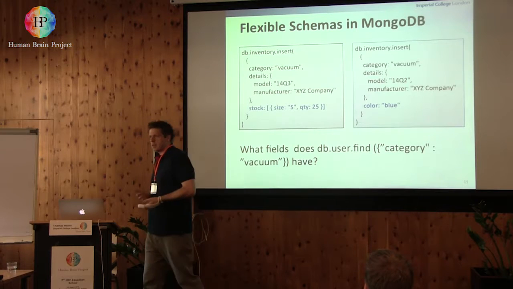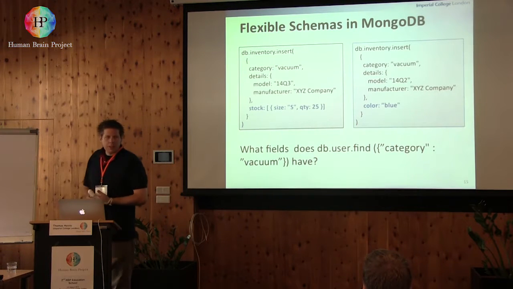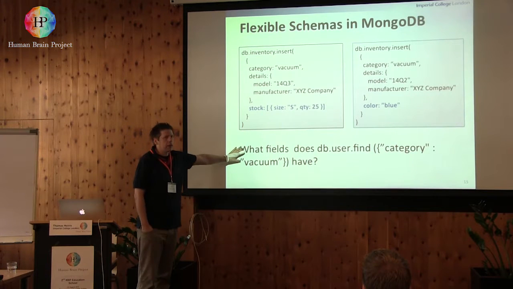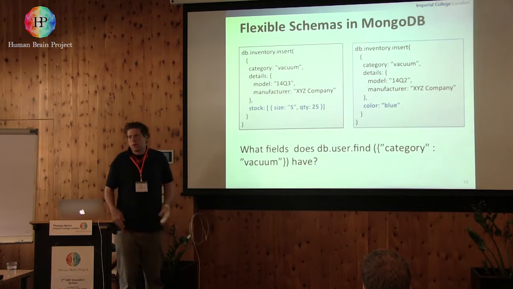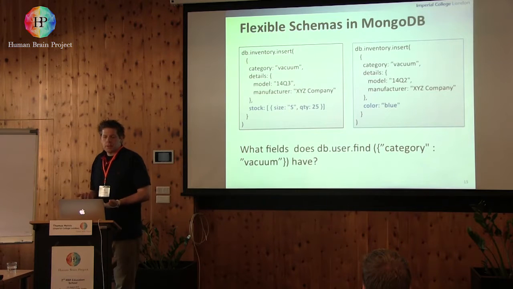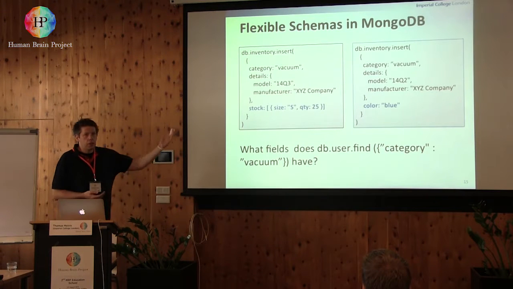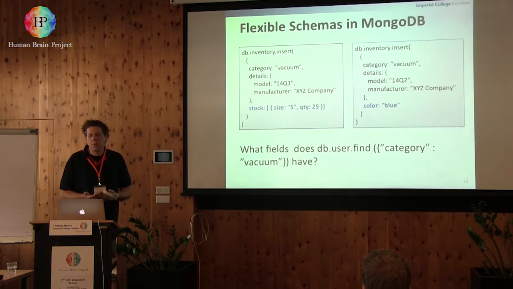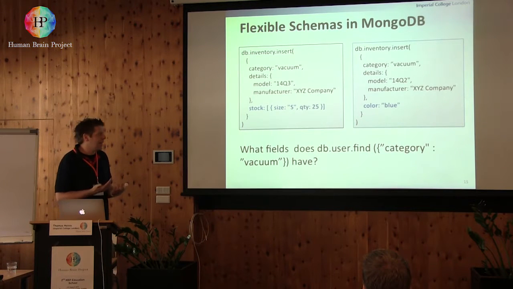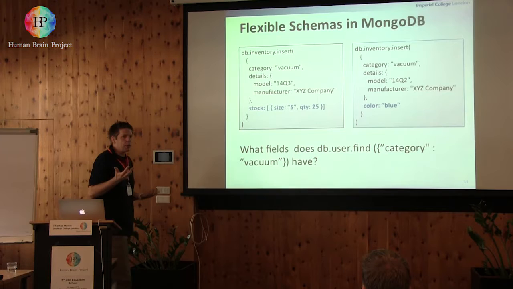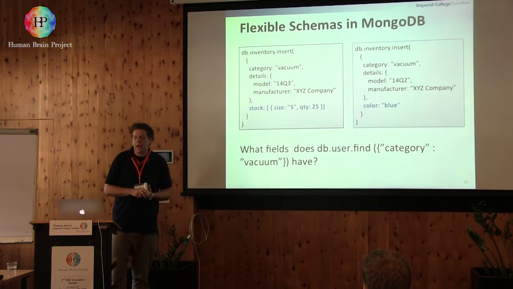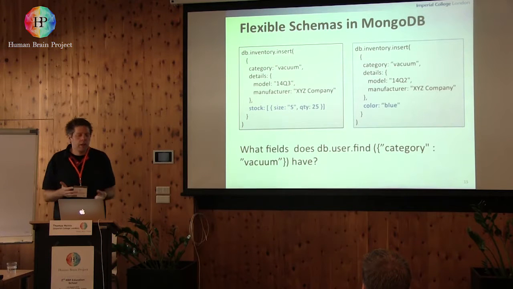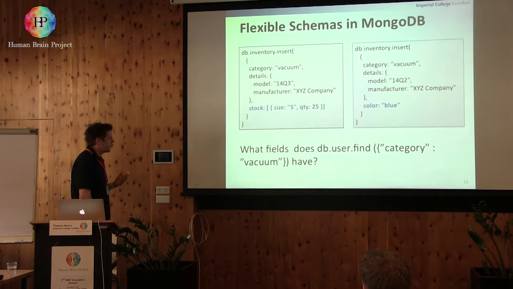And we can do this with a flexible schema, but the problem is, what are we going to get back when we actually try to get all the vacuum cleaners? One snippet is going to have a stock attribute, the other is going to have a color attribute. It's great, it's a flexible schema, but we have to take care of that in the code that then actually deals with the snippet. And that's very hard. I mean, it's certainly doable, but it's a challenge in itself.